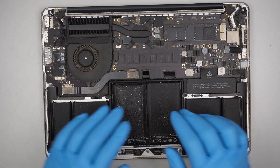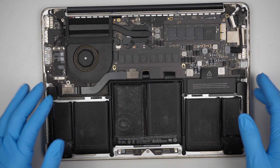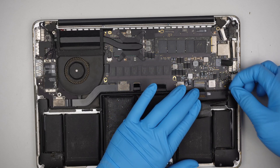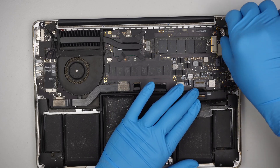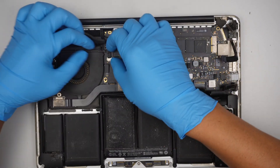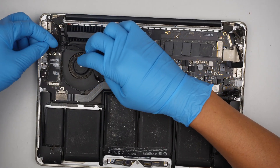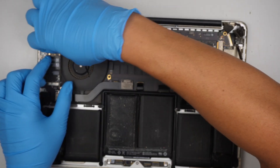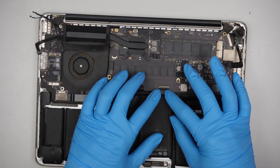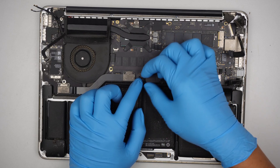We will be transferring the motherboard and the screen over to the replacement and just leave the broken one as is. First, disconnect the battery, then disconnect some of the cables. Make sure you open up the little clipper, flip it open, slide the LCD to the right, and slide the cable away from you. This is the Wi-Fi Bluetooth connector — it's a round connector, just lift it straight up to disconnect.